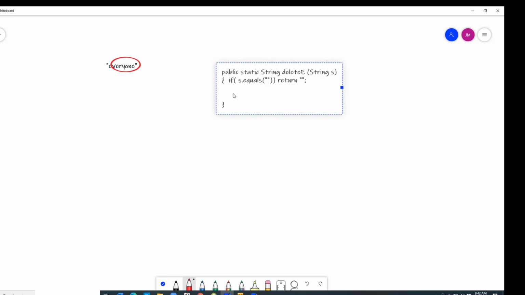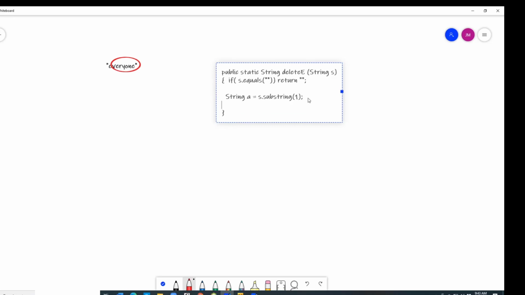So if you like, we can split this up. Not necessary, but it might make it easier to read. String someSubstring equals s dot substring, and we said our substring would be the one that started at 1, which is in this case "veryone".